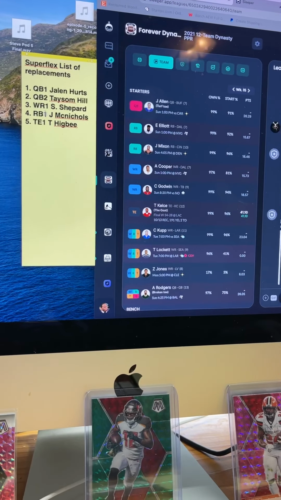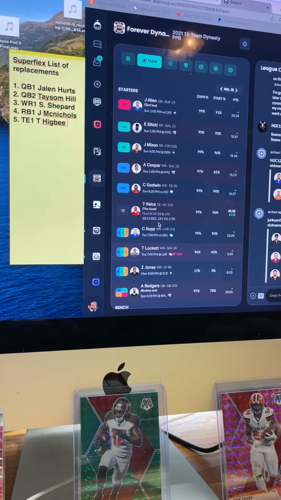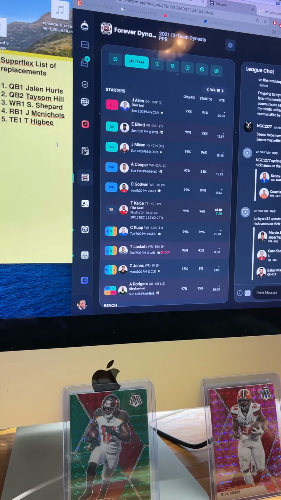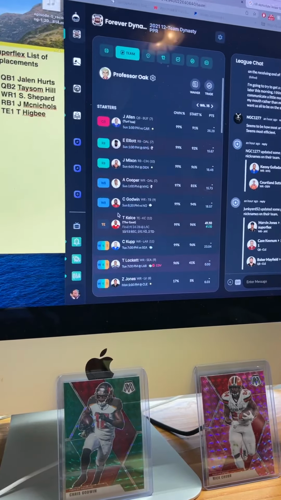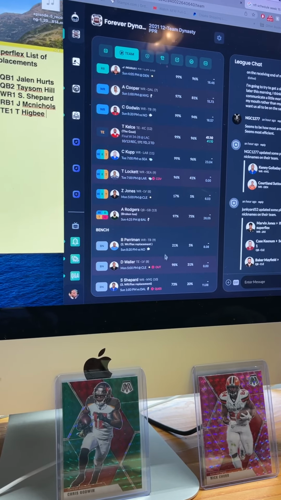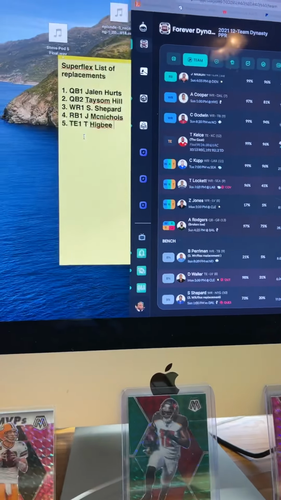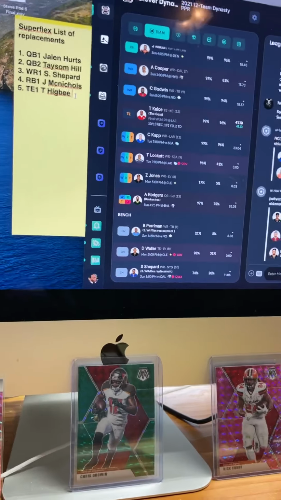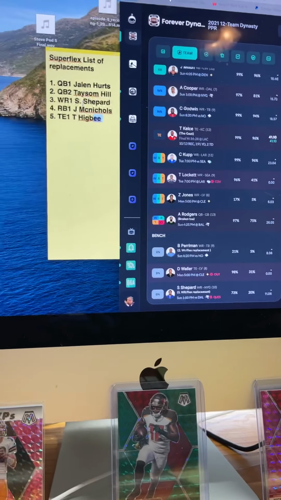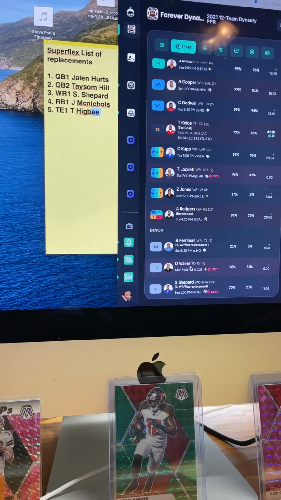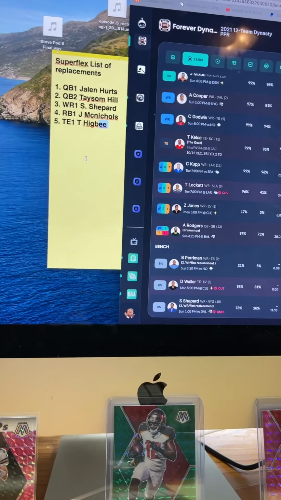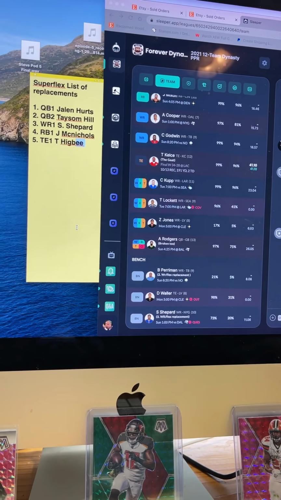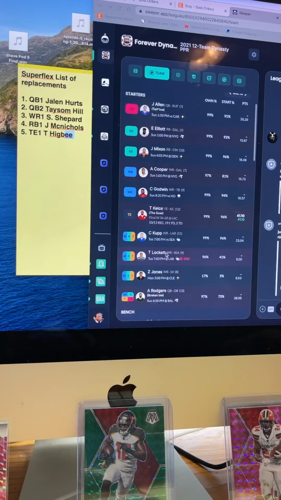Again, you can put players from this list in your lineup as you see fit. You just cannot add any players to this list afterward. So, for example, I just benched Leonard Fournette because I decided I wanted to start Zay Jones in front of him. I cannot add Leonard Fournette to this list after 12:45 on Sunday. The list is locked. You can take guys from this list and put them in your lineup. You can't take guys in your lineup and put them on this list. I hope that makes sense. I think that's all the notes that I had.